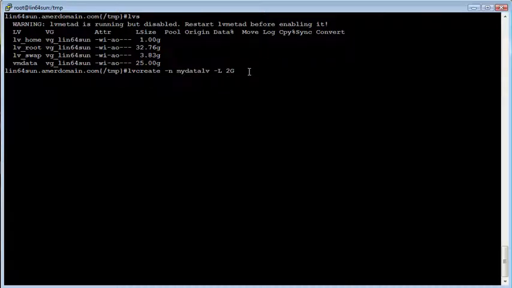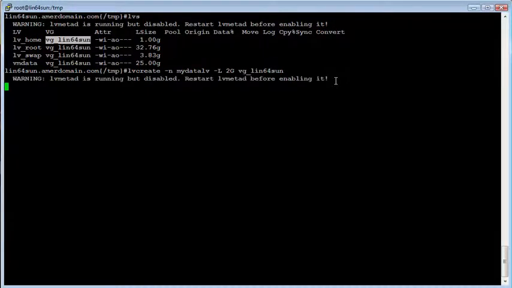And we are taking the existing VG. So this is the VG heading, and this is the VG name. So let us take this VG and put it here. That's all, just hit enter, and it is showing this mydatalv is created, and that is successful.